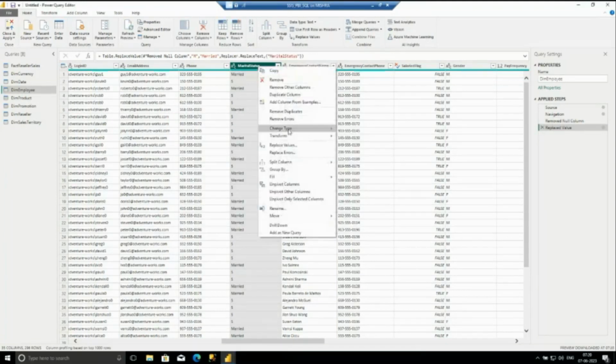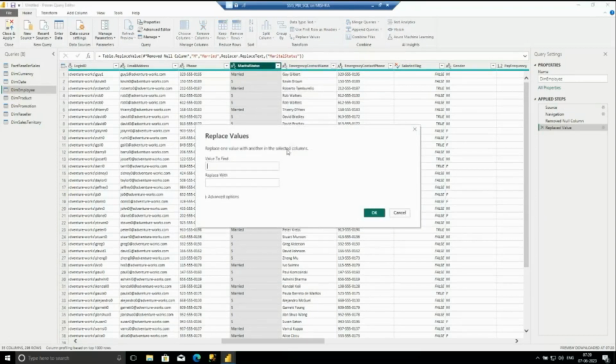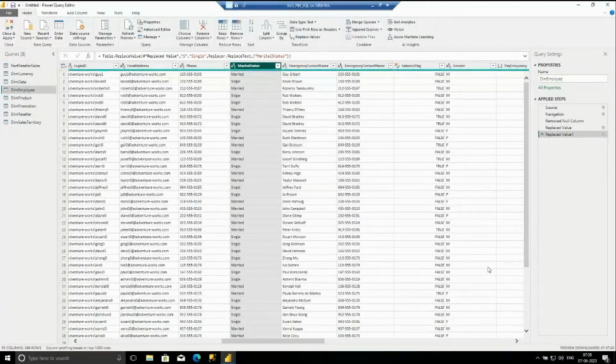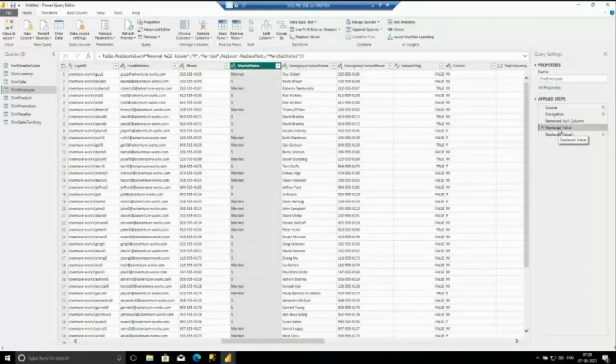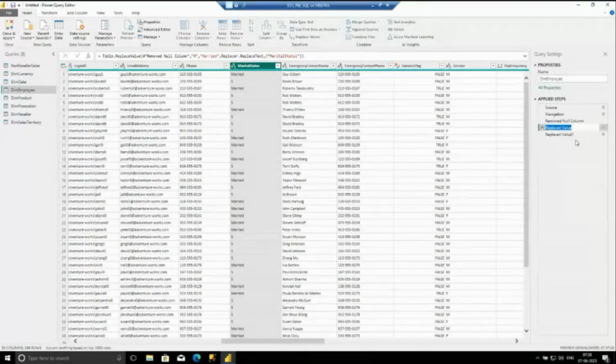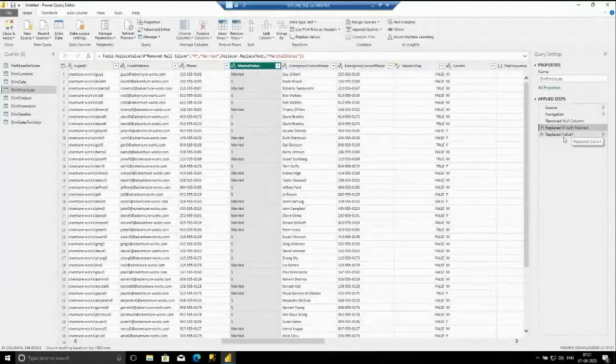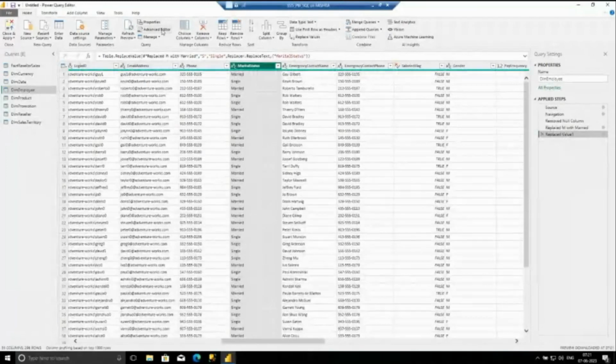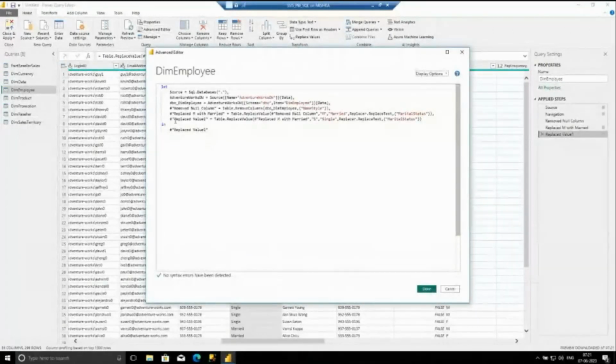Right click, replace values, S with single. And you can see the entries are going on. You can right click on it, rename it. You can also use the advanced editor, query editor.